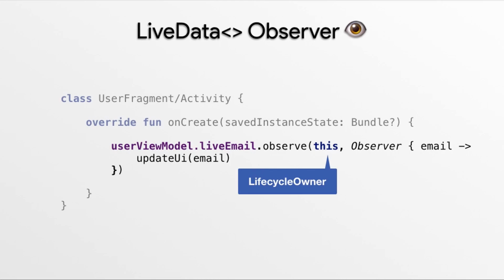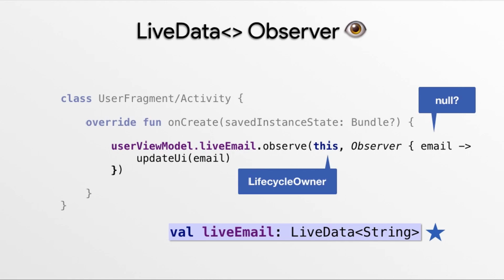But there's one kind of small problem here, which is that email, that's a string, which we define like this. So this is the object that we're observing right now, live data. So we're defining a string here, and if you're used to Kotlin, you would think, okay, there's no question mark there, which means it's not nullable. So this should never be null, and unfortunately that's not true. With live data, it's always nullable, and what that means depends a lot on the thing you're working with. Sometimes things emit null because it's an error, sometimes they emit null because they don't have a value yet. It gets a bit tricky, and I don't really like that.